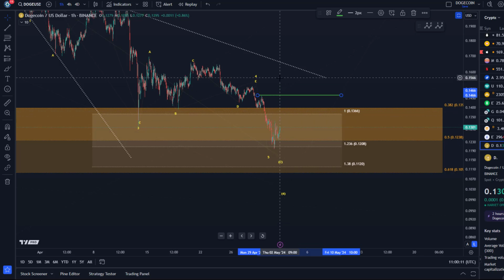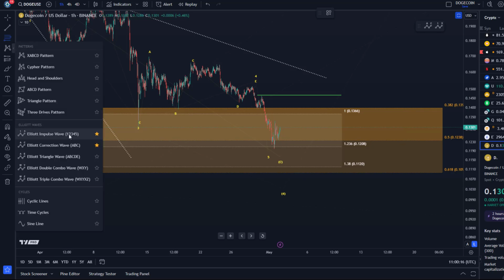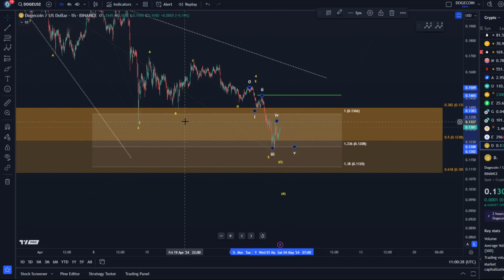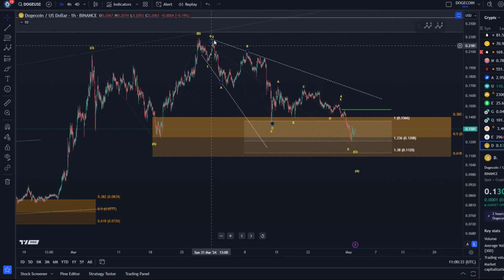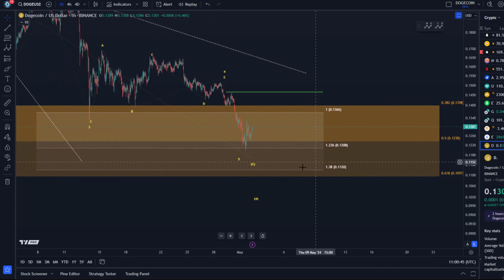But if we count really the micro, and I will take it off the chart again, we could say, okay, maybe this was a wave 1 of 5, maybe this was a wave 2 of 5, maybe this was a wave 3 of 5, a wave 4, and then we should ideally get one more low. But then that takes us to the structure of the decline. You can see that I'm counting this decline as an ending diagonal. So the wave 3, for example, was an ABC, the wave 1 as well, even though I'm not showing that. So the wave 5 should be an ABC structure as well.